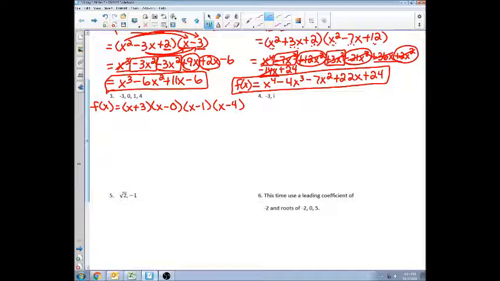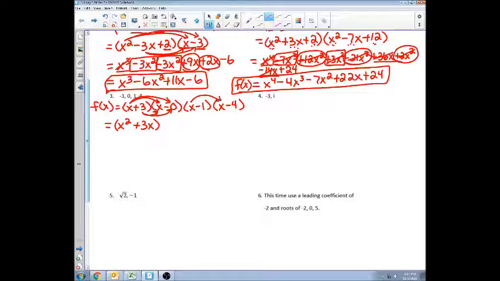Again, I'm going to multiply the first 2 parentheses together and the second 2 parentheses together. Then I'll end up multiplying everything at the end. So it'll be x times x, which is x squared. X times negative 0 would be 0x. Since it's 0x, I don't need to write it. Then I'd have 3 times x would be positive 3x. And 3 times 0 is 0, so again, I would not need to write that.